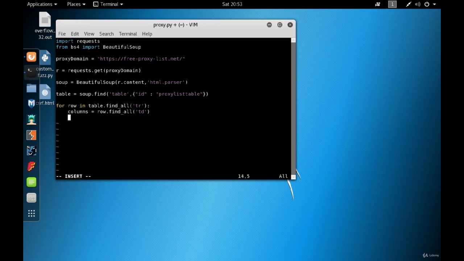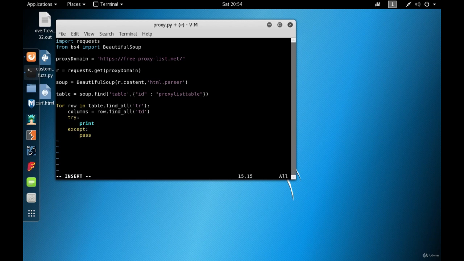And we can go ahead and print this. I'm going to put it in a try statement because I've already run this before, and I know that some of the columns are blank and then it ends up erroring out. So we're going to put this in a try, except, and put a pass there to just continue going. This is so that the script doesn't error out. So now we can print our columns.